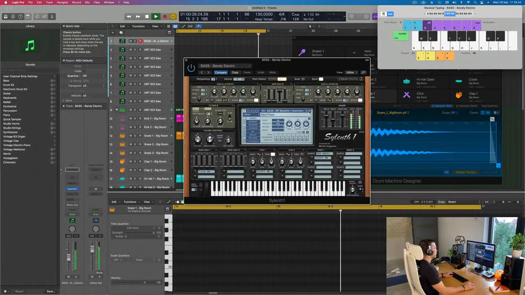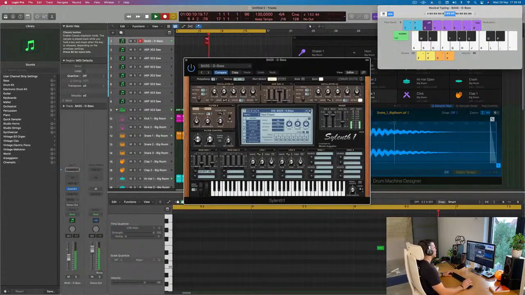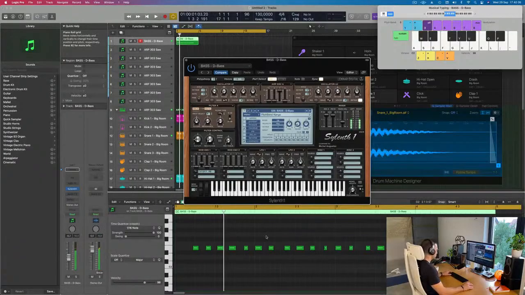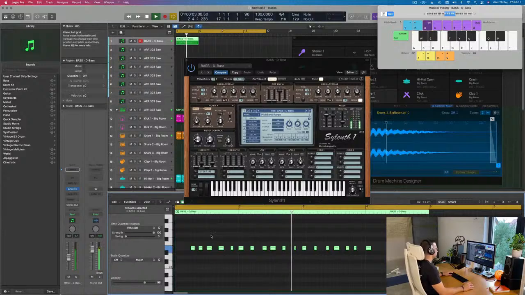Not enough energy for what I'm looking for today. So I'm trying to go, I wouldn't say off, but almost. So we'll go quantize it so it will. Yeah, I have it right here at bar 1.